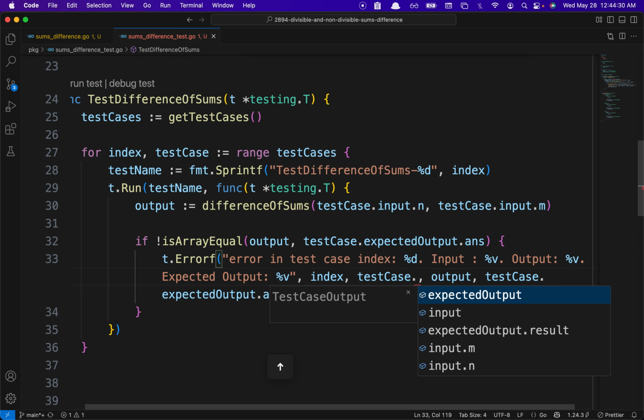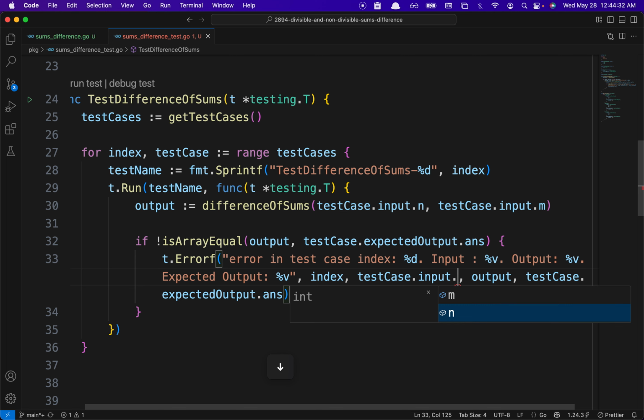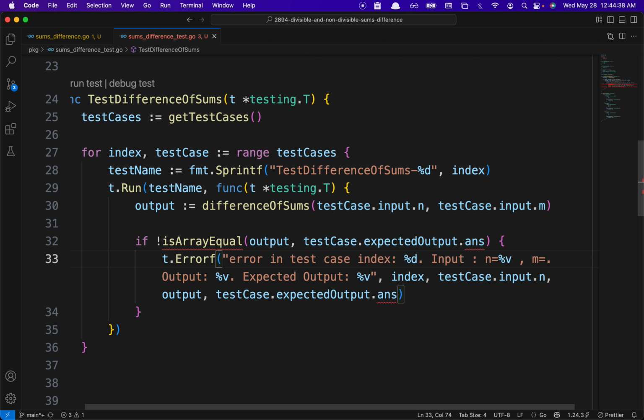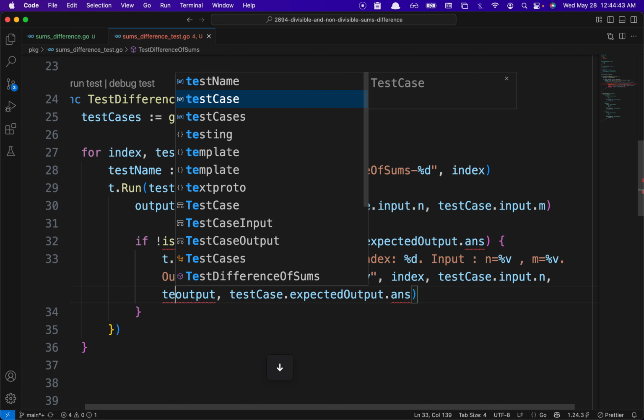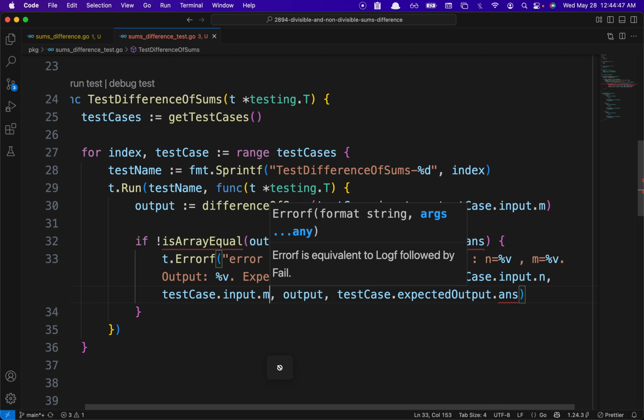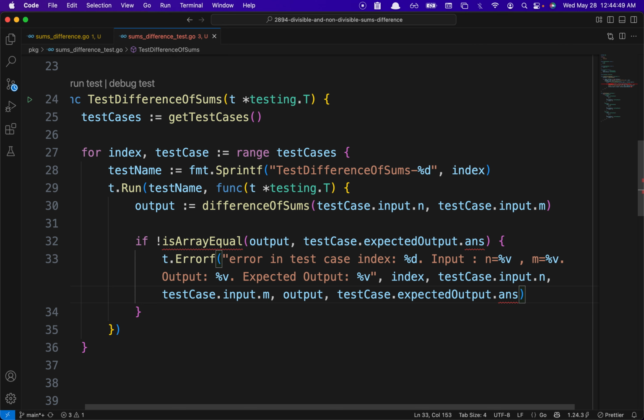Okay, and input is basically test case dot input dot n, input n equal to m equal to n m dot m, and then output is equal to result, and you need to check the result basically.